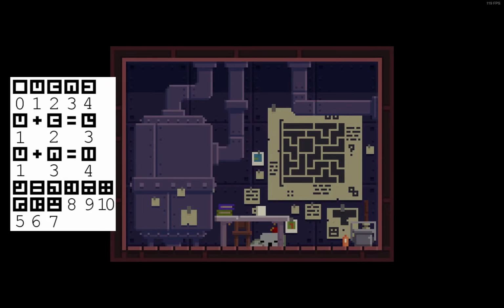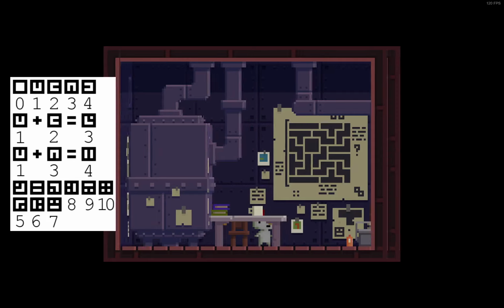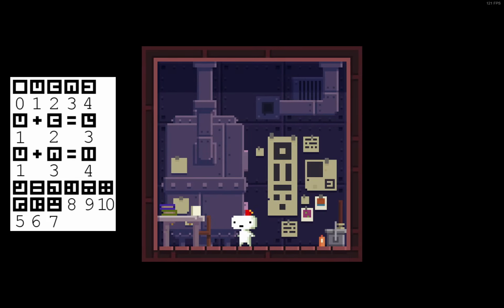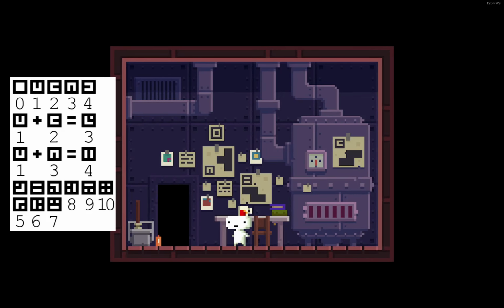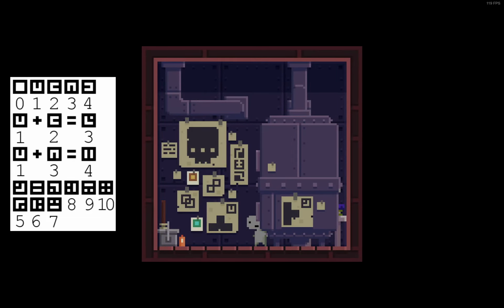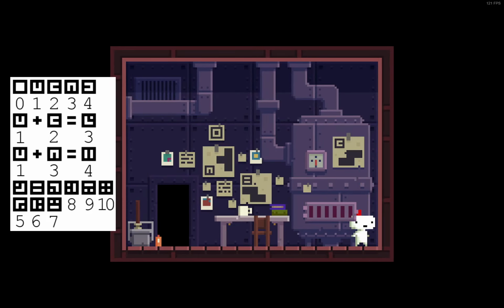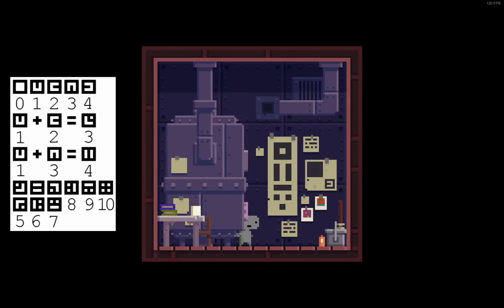So up, turn right, left, jump, right. No, that was turn right. Up, turn right, left, jump, right, turn left, down. Am I missing something?